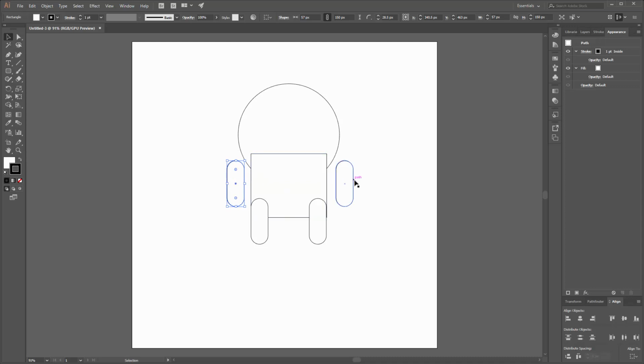Okay, so for the legs, now this one's not perfectly aligned up with the square, so I'm going to select both of those and align them on the right, which is right there. And that just aligned them perfectly on the right side. So you can get really precise with these, and you should use them.